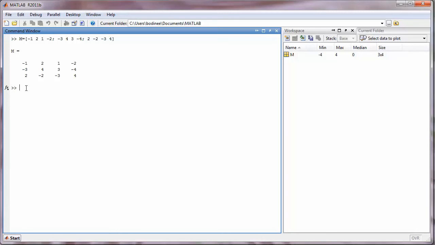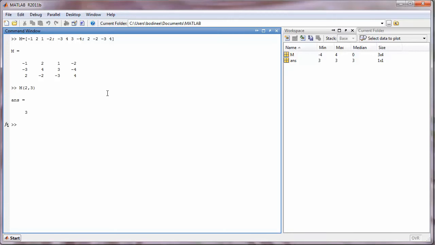The way that we can do this is by typing the name of the array into Matlab and open parentheses and then the location of the value that we want. So it is in row 2, column 3. So we type 2, 3 inside a set of parentheses. And when we press enter, it returns the value in that particular location.